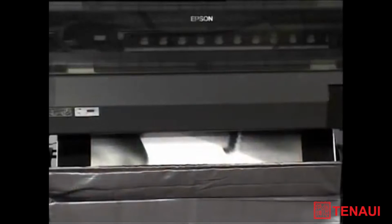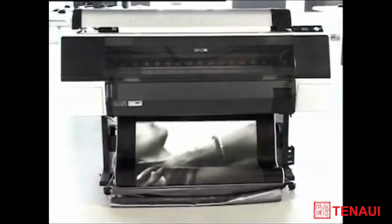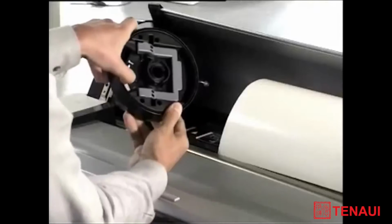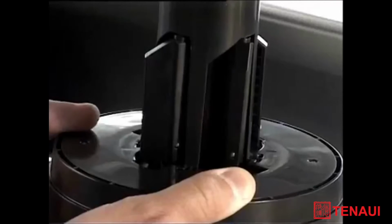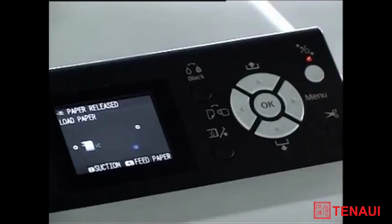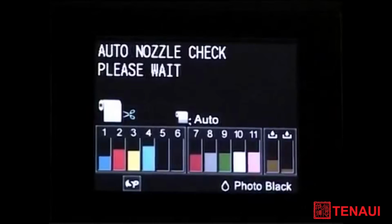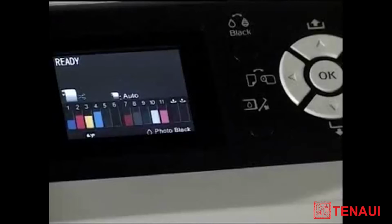What's more, these products are very easy to use thanks to an integral automatic media rotary knife cutting system, a new spindleless roll holder mechanism, a new automatic paper set release mechanism, new automatic nozzle check technology, and a 2.5-inch color LCD.